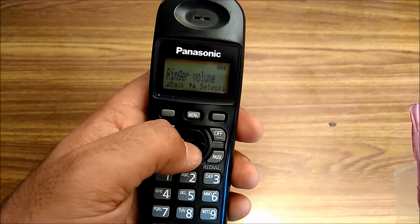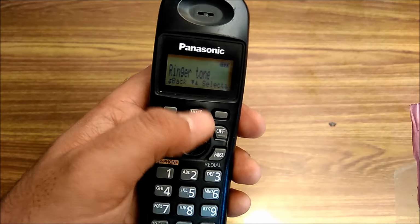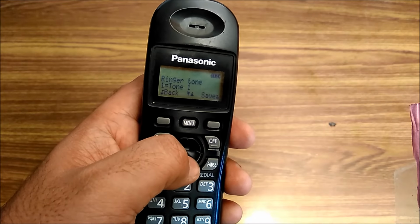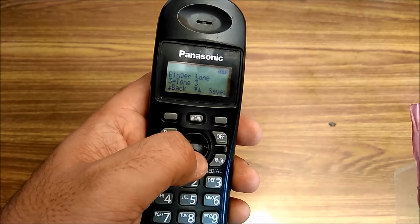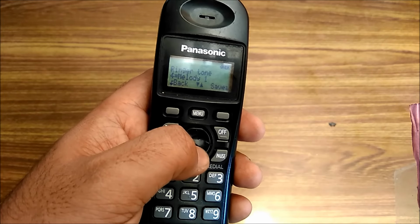You can change the ringer volume here. You press once more the down button and you get the ringer tone. Just select the ringer tone and the tone 1 is selected. If you scroll, this is the second tone. This is the third tone. This is a melody.